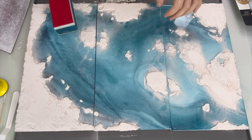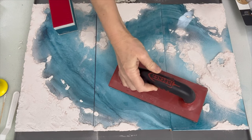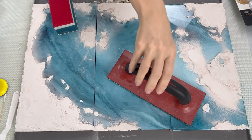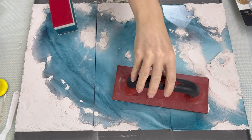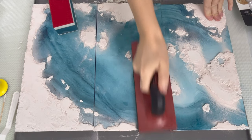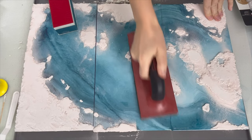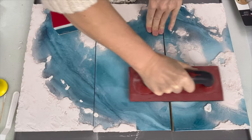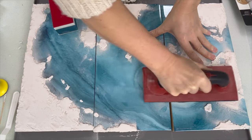I'm using two different tools to sand. This one that you can see in the video is really useful if you are trying to create a unified flat surface. I wanted all the stone to be flat. I wanted it to be the same thickness across the three boards. And so using something quite large like this really works to see which parts need some extra sanding.